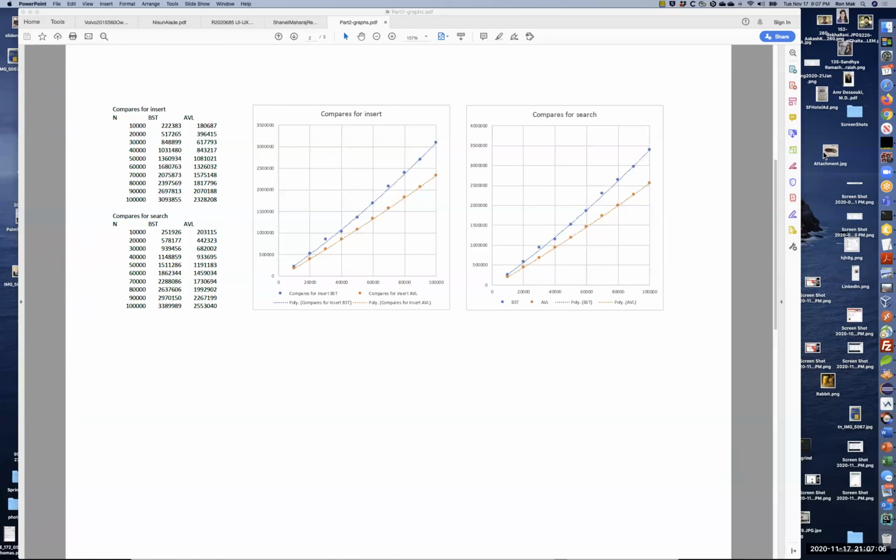And then in part 2, you take the code from part 1 and put in the counts and the timings. So it may not be as hard as you imagine, but I want you to have practice doing the insertions and deletions and the various rotations.